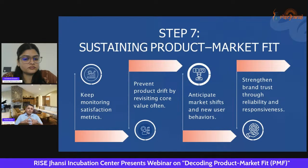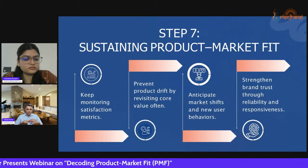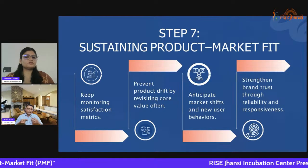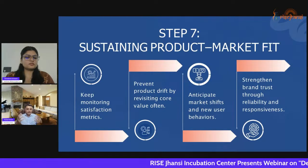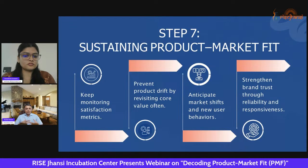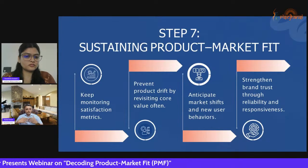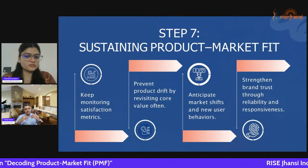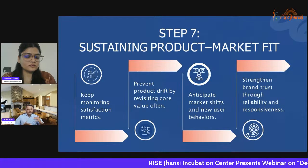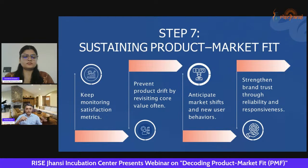If someone is into a single purchase product, now they want to create a subscription model around it. So they need to give certain things as an add-on to it. So how are they going to know about it? They need to understand. They need to take feedback from the customers, right? That's how we try to look ahead into the future, that okay, these are the things where we can tap in, these are the things which we have to avoid, and these are the things which we need to fear, right?